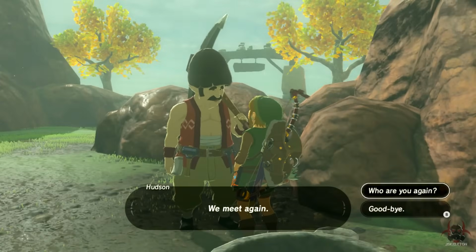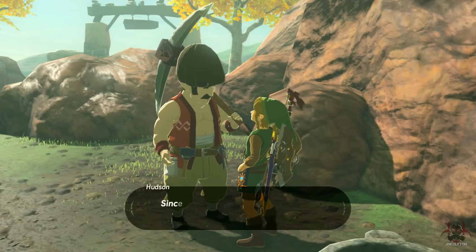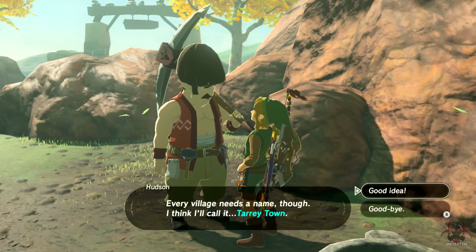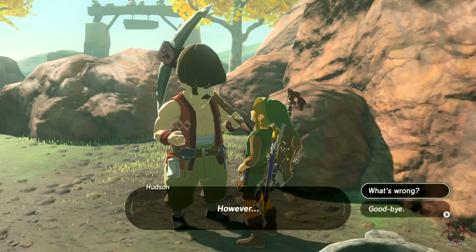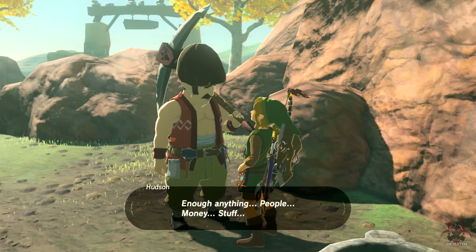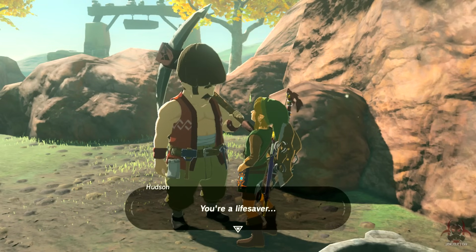So you're going to talk to him once you get here, and he's one of the contractors. He's been transferred here, and he's working on this village, Tarrey Town. And so he's going to get you to bring different people. He's going to ask you for different supplies, or wood bundles, I should say. And so the first time he's going to ask you for wood bundles, I think it's going to be like 10. You're going to see it here in a second.